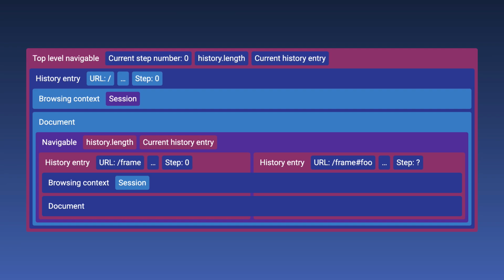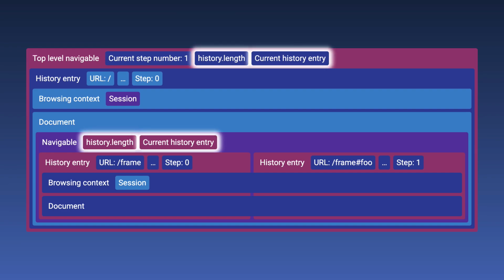So to fix that, we queue a task with the top level navigable to do the job properly. This means we look at our current step number, increment it, and give our new history entry its real step value. And then we update all navigable states with the correct values. Hopefully this will be a no-op, but it will write things in cases where two iframes navigate at the same time. And that currently leaves browsers with an out-of-sync local history in browsers we have today.